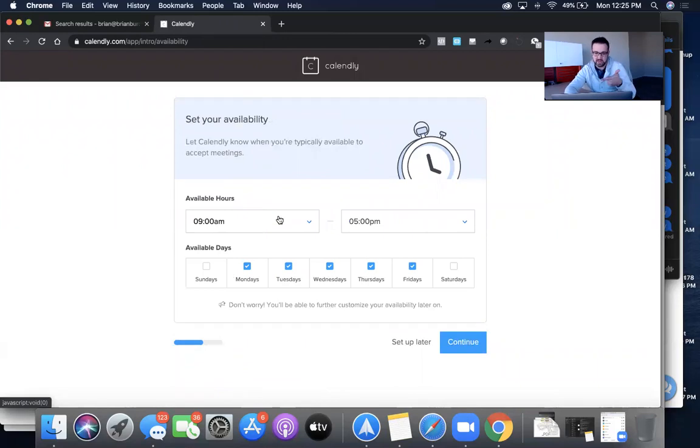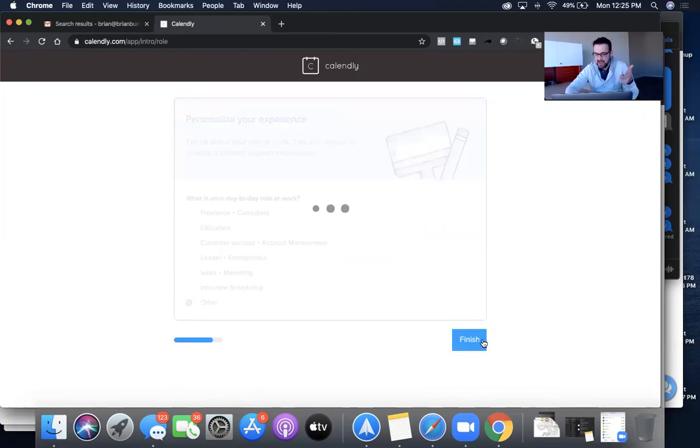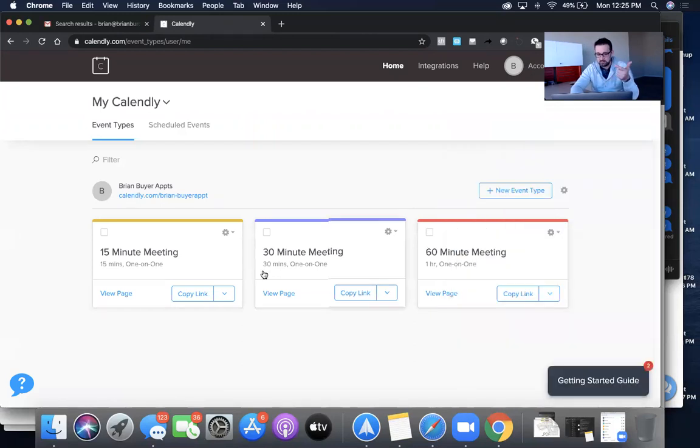I want to set my available hours, 9 to 5. What days? And then I create, just add other. And now I have a buyer appointment one as well. Now remember, on that side, nothing matters to whether they are going to create that. Now it creates a couple templates for you. It puts you into a version that is like a demo version that gives you opportunity to open up other events.